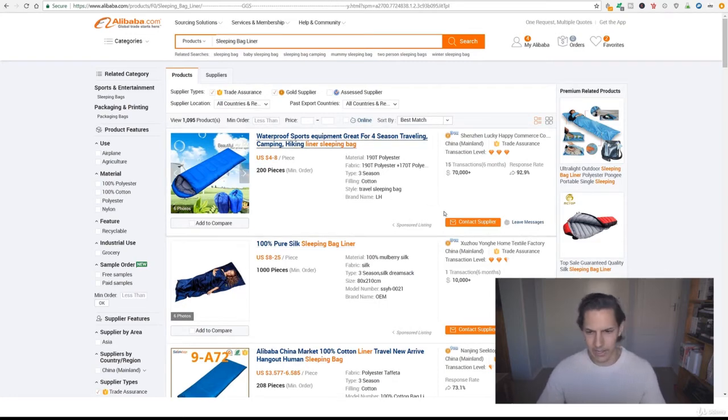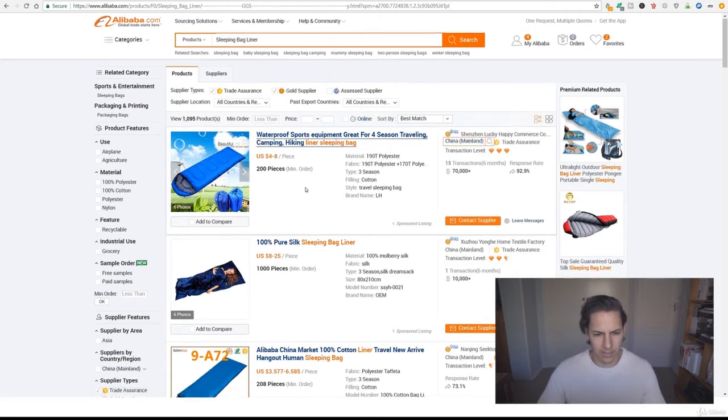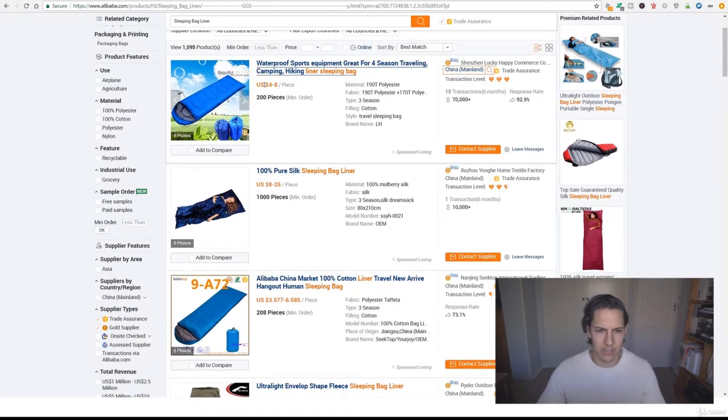So as we can see, this 3 year, they might be a good company, $4 to $8 a piece, $8 to $25 a piece. So these prices are estimates. I wouldn't take them for the set amount because they could be higher or lower depending on how you want your product customized. So you want a custom logo printed on your sleeping bag liner, or you want a custom tag or a custom box. Things like that all add to the cost and you have to factor those in. So they will provide you with a custom quote depending on what you send to them.